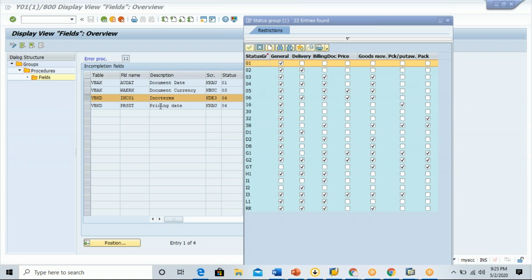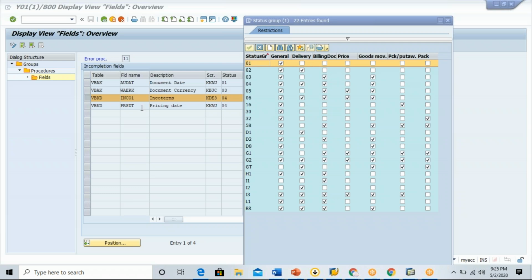That means if the Incoterm field is not maintained in the sales order, according to the status group, the sales order cannot be saved, and also the delivery cannot be created, the billing cannot be created, the goods issue cannot be created. Like this, you can do it for each field.